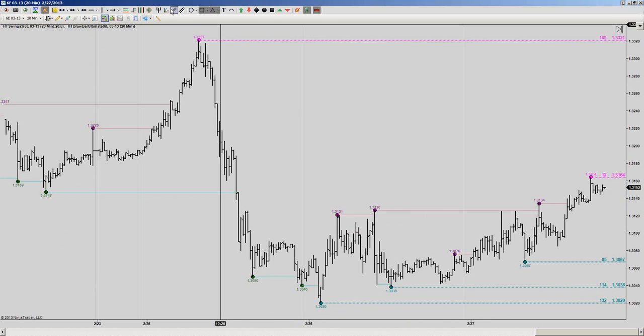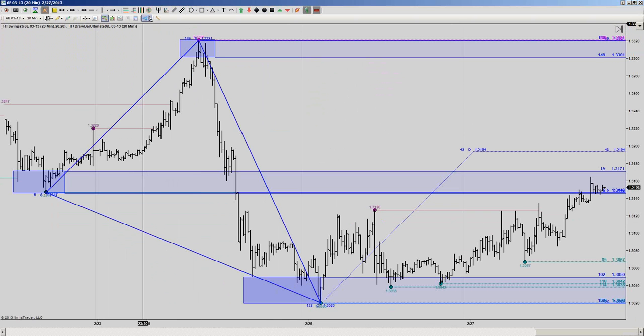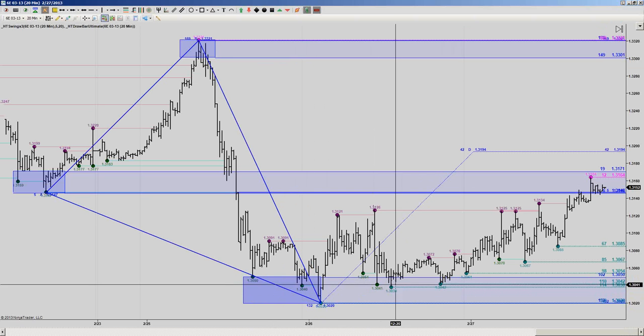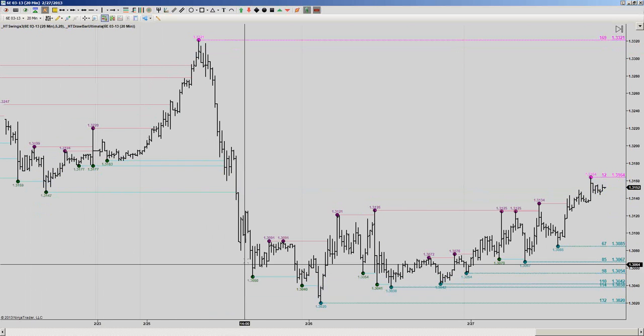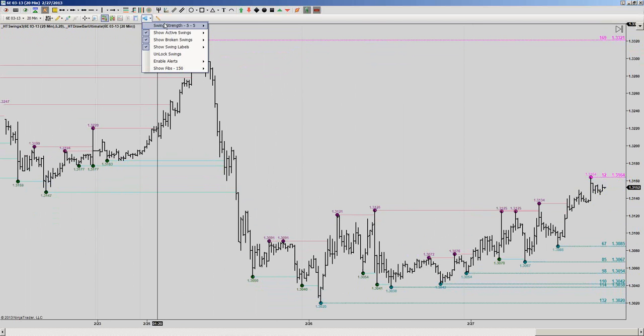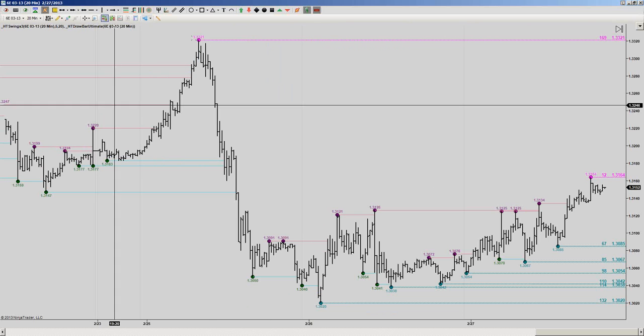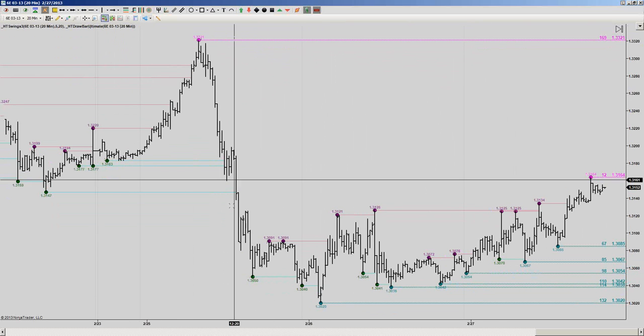I like looking at bigger swings. I don't want a lot of clutter. If you set that to 2 or 3, you're going to have swings just everywhere. Let me show you. We'll put the right to the same, and we'll put the left to 5. Look at all these swings. Reason being is this is just like the NinjaTrader indicator. If this is the highest high of the last 5 bars and it's the highest high of the next 5 bars, it's considered a swing. And by having such a small swing setting, I have swings everywhere.